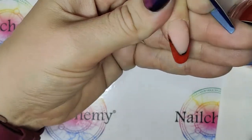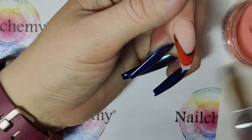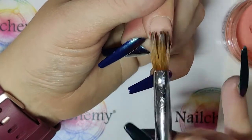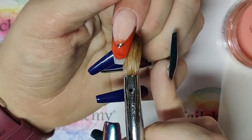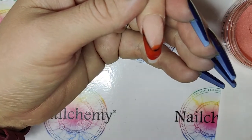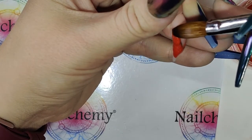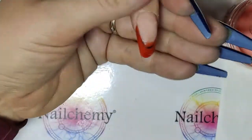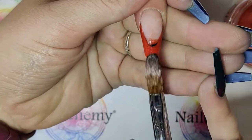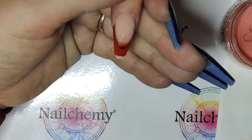So I'm going to put my bead on and travel this up the side walls. Again, it's not a problem if this ends up going on top of the nail like so, because it's going to file off. But I need to make sure that I've got ample product up in these corners, which I haven't. I'm just going to get a small bead. And then I'm going to need a little bit more right on this tip. Bit shy on the product there, Sam. Never mind.